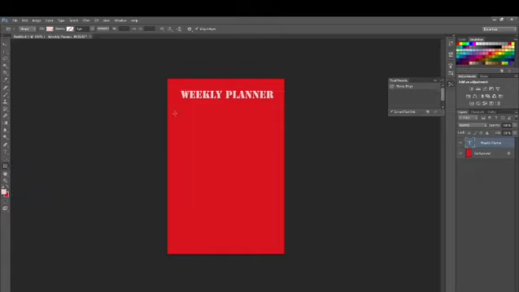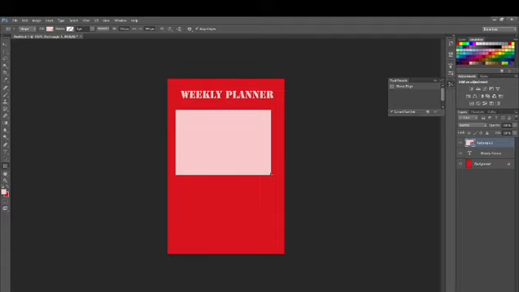Now I'm going to proceed further, and I'm going to be using a custom shape tool in Photoshop. So I'm going to bring the rectangle tool over here because that's what we want, where we are going to have our subheadings or sub boxes for our headings. You can choose a very specific color for your own box, or you can keep the color the same as the one that you have used for the heading.